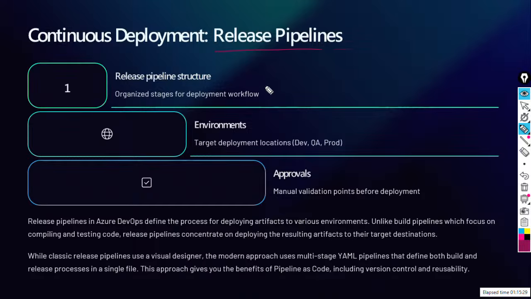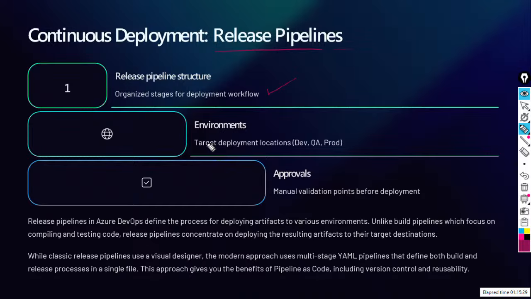See, the release pipeline structures and organizes stages for the deployment workflow. The release pipeline will define the deployment workflow, how you deploy the already built images or packages.